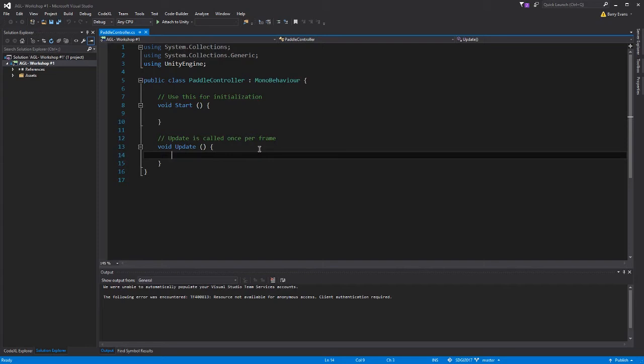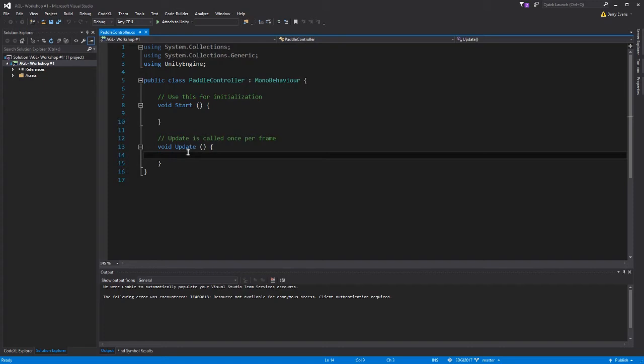Somewhere in Unity's engine, there's a while loop or a for loop that runs forever while your game is running. Each time that loop iterates, it calls your update function. So this function is being called probably hundreds of times per second. Anything you want to happen constantly, you're going to put inside Update.